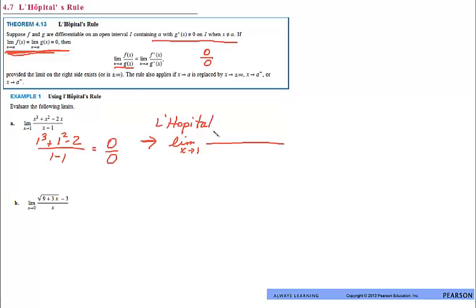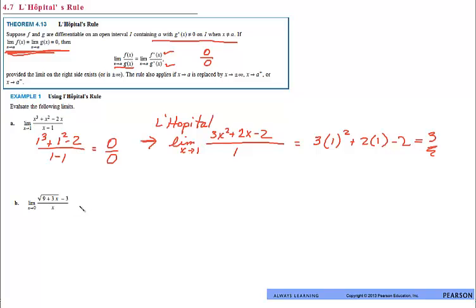Derivative of f is 3x squared. Now note that I'm not taking the derivative of the quotient. This says to take the derivative of each one. We're not taking the derivative of this thing as a function. And then the derivative of this is going to be a 1. Plugging in a 1 because now I can, this is going to be 3 squared plus 2 times 1 minus 2. This answer is going to be 3. And if you graph that function, you can see that that is your limit when x is 1.